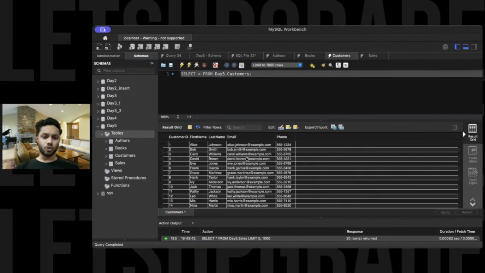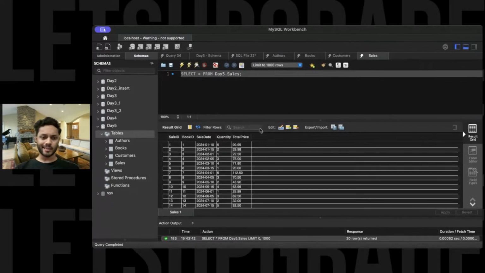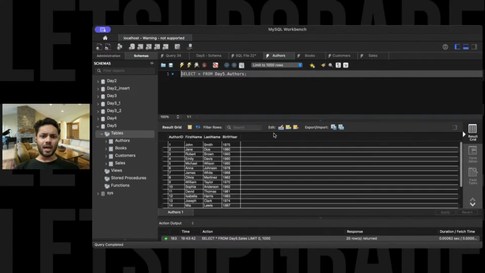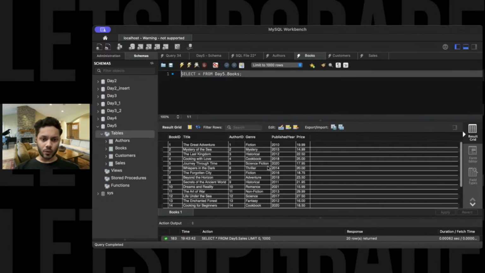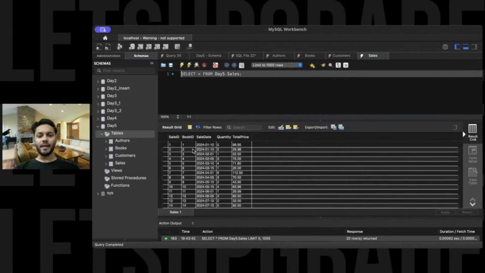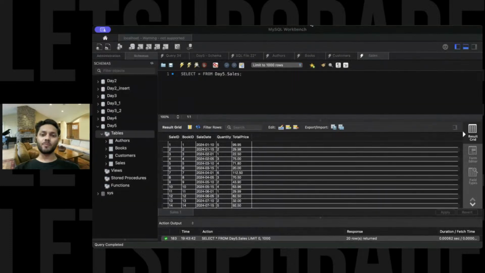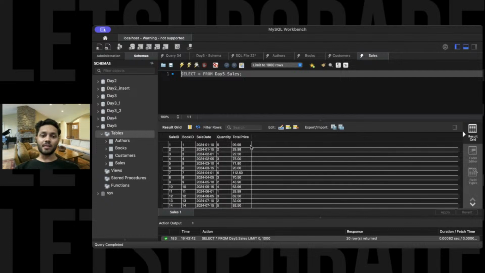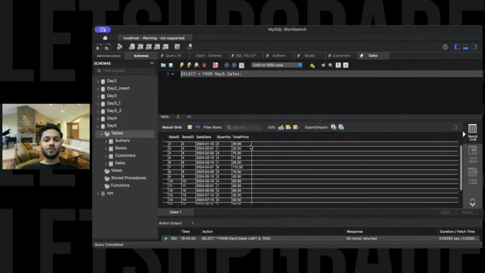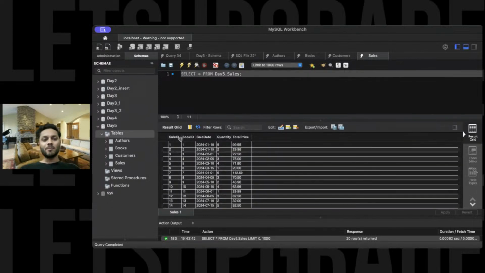So just see this thing, book ID is there. Author ID is there, book ID is there, 1 2 3 4 5 like this we have. So in sales we have book ID. From book ID we can see, if there is one particular book, how many quantities of that particular book are sold. And the total price, what is the total revenue that is being generated. We will easily be able to get this.